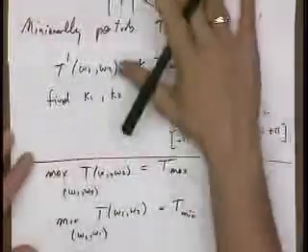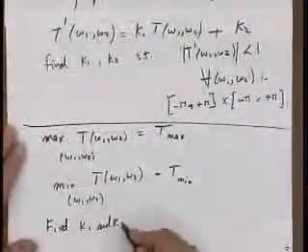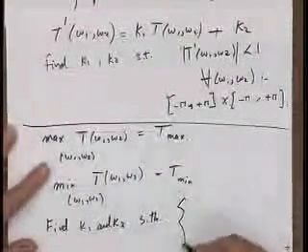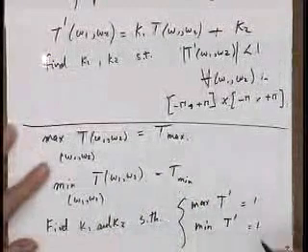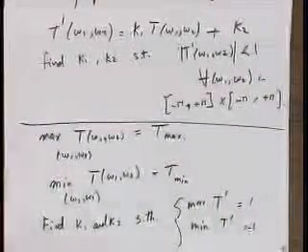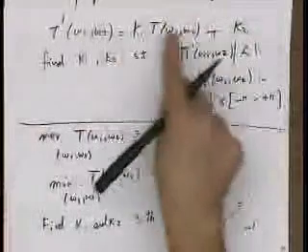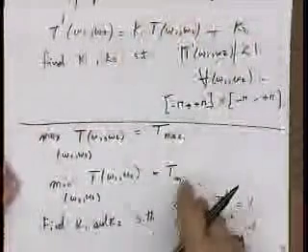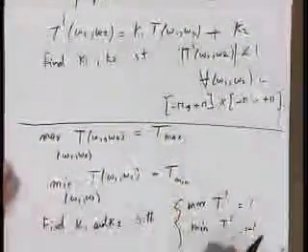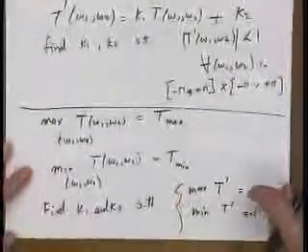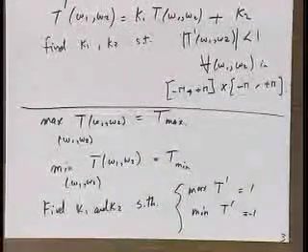And essentially what you want to do is find k1 and k2 such that the maximum of t prime is 1 and the minimum of t prime is minus 1. So that's what we mean by renormalizing. Just come up with a linear transformation of t, find the old maximum and minimum, and then find k1 and k2 such that the new maximum and minimum are, this time, strictly speaking between +1 and -1. You don't want the magnitude of t to exceed 1.